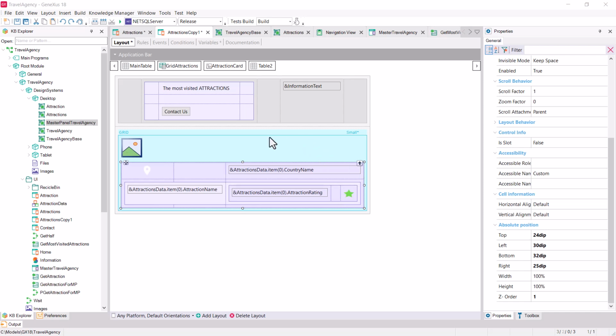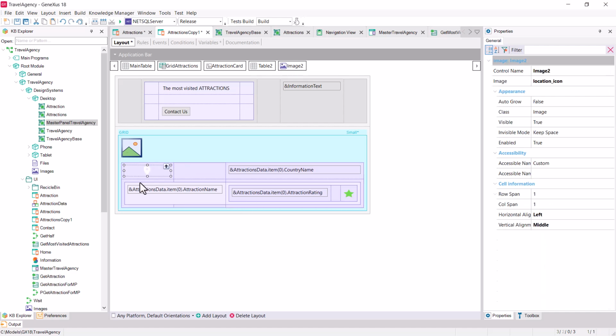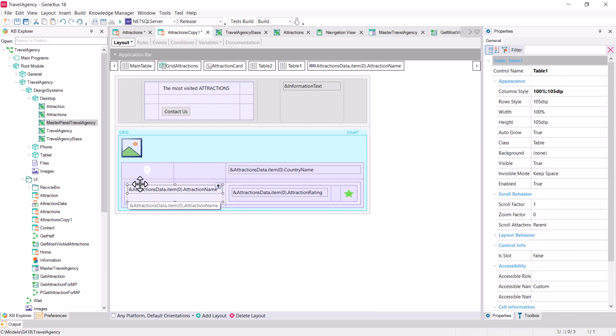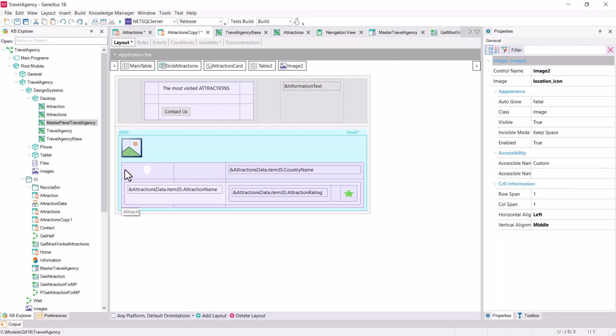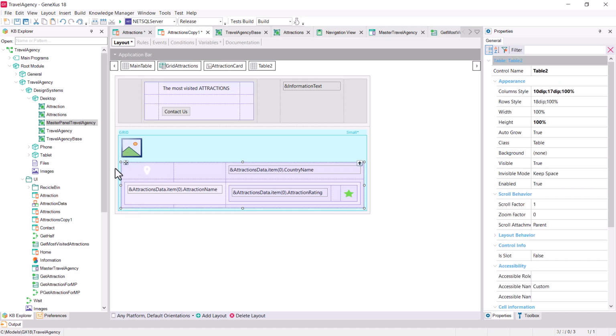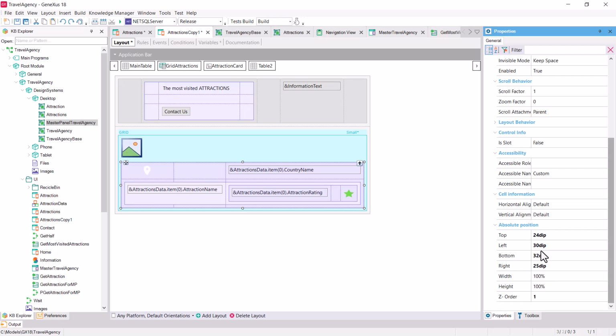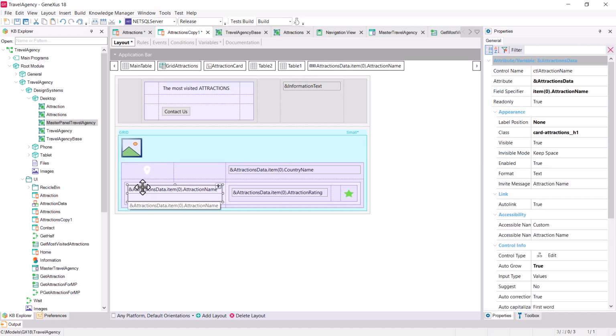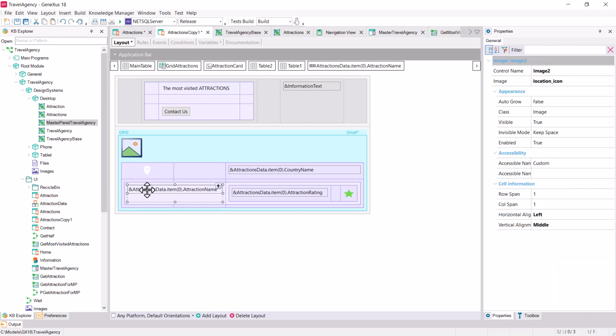As I've been repeating from the beginning, there's almost never only one way to implement things. The advantage of having placed this and this control in a table is that I model the alignment to the left in an optimal way. Imagine I need to change the distance from the left border of the canvas, for example. I do it only once for the table. If I have these controls either individually or in separate tables, I'll have to make the change for each one.